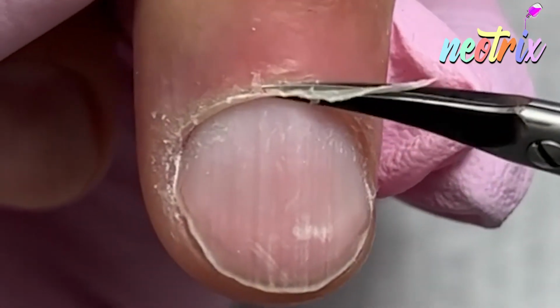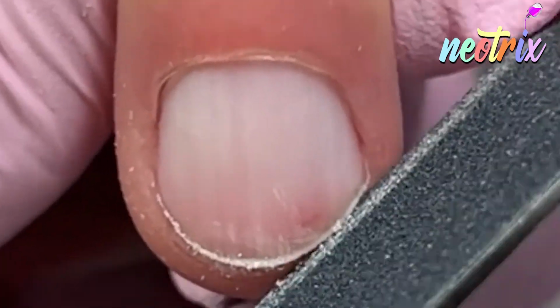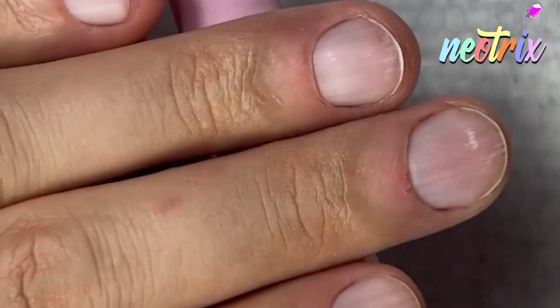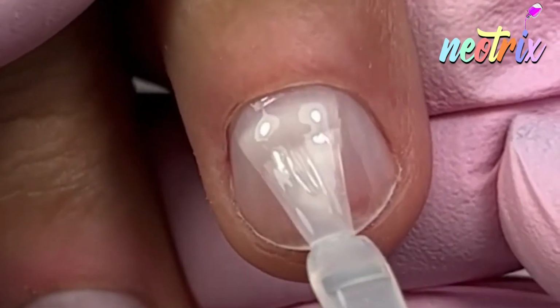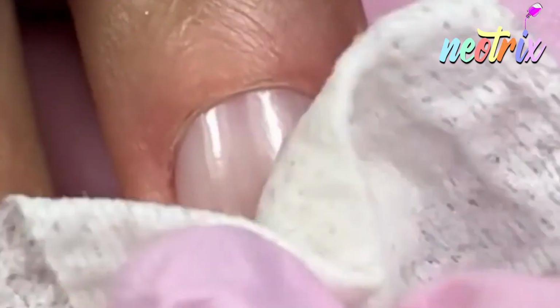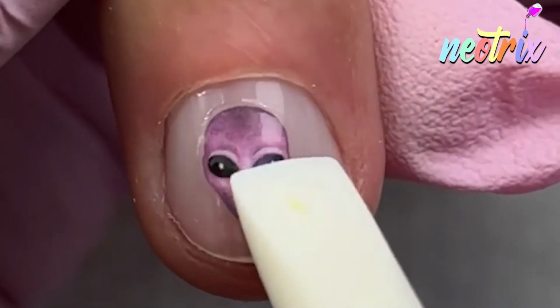Then you can use a nail buffer to buff off the nail sides and make them even, and then you can apply your gel polish or nail polish, whatever is nice and easier for you. And you can do any kind of nail art, just like this alien beautiful nail art.